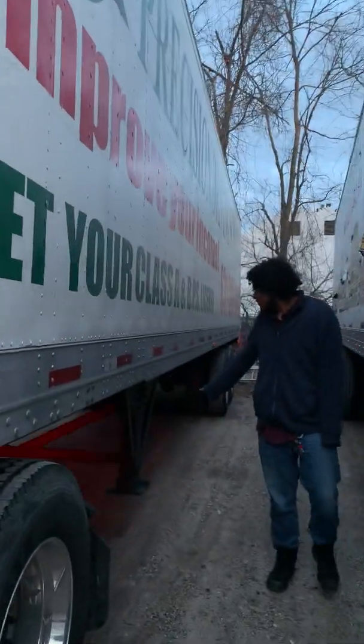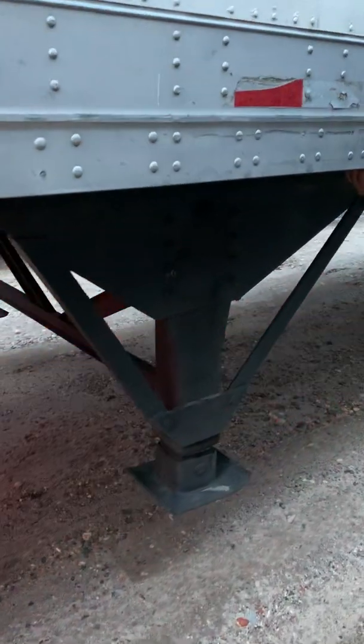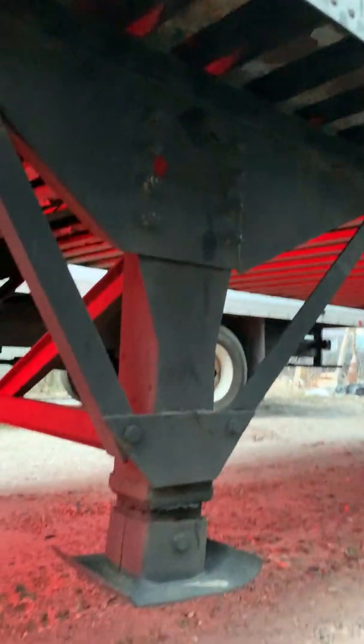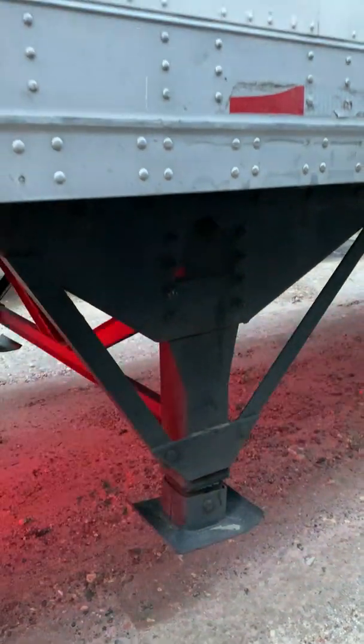My landing gear assembly is secure, not bent, broken, or welded. The cross members along the bottom of the trailer look to be in fair condition. They're not excessively rusted. And my landing gear shoes aren't loose or missing, and they're fully raised.